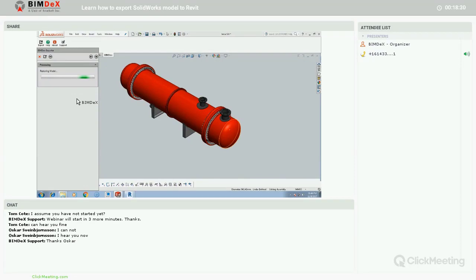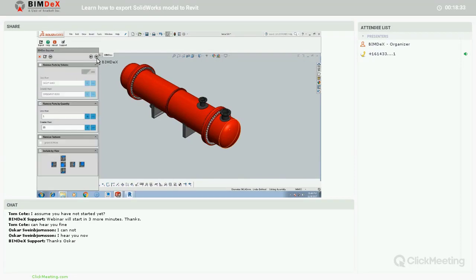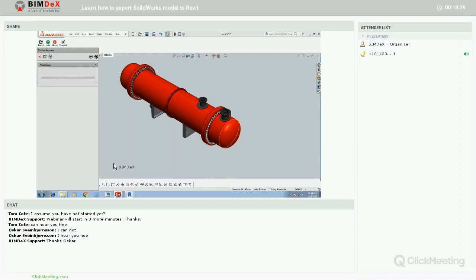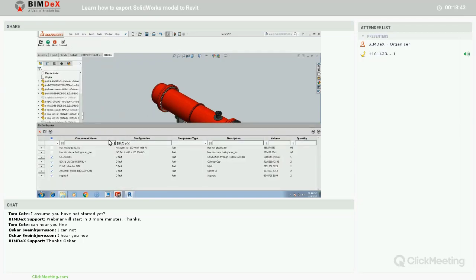The settings which I was showing you, we call it the basic settings. The next comes the advanced settings. As you see here, we list all the components. You have the component name listed with configuration, the type, the description, volume, and the quantity. Here the components which are unchecked will not get exported to Revit. As you see the fasteners, I have ignored it by the quantity. You see this is 90, here you see the 96. I've mentioned the number there, and that has been ignored here. You could also select any part here so that you could ignore that.